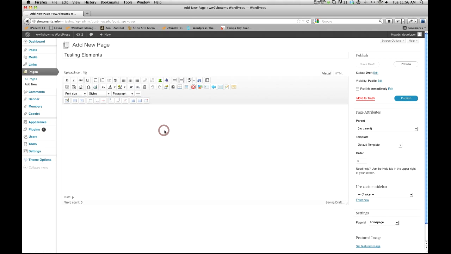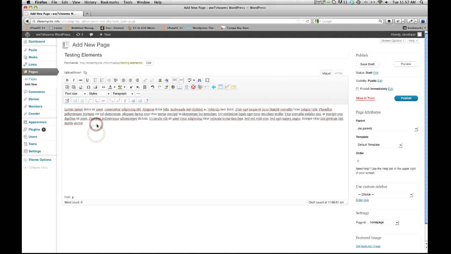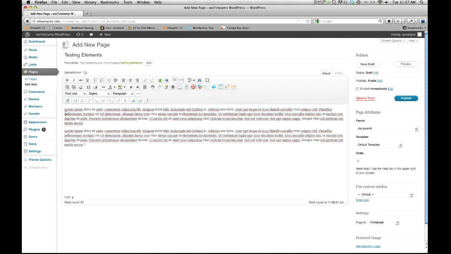Alright. So the first thing is we can just straight up copy text in here. If you're going to do it from a Word document, I strongly advise against it, and I strongly advise if you do a copy and paste to make sure it's plain text. Because what can happen is you can copy over styled elements from a document, and it's going to cause problems with the layout. Okay. So first thing would be I'm pasting some dummy text in here and do this.